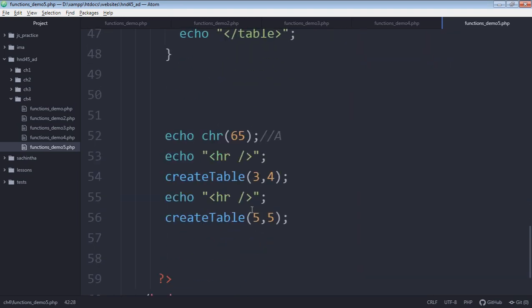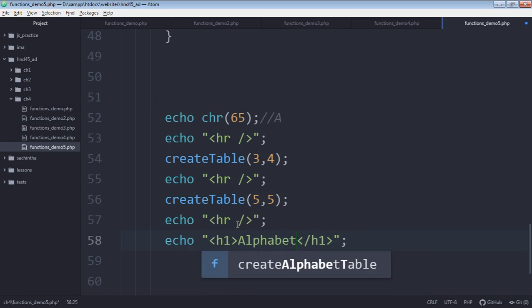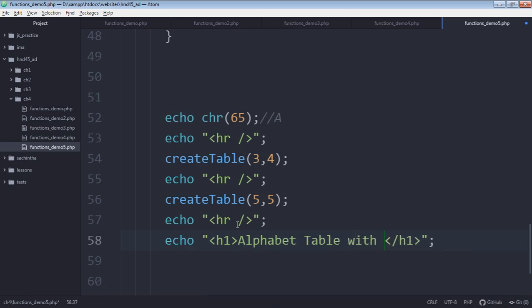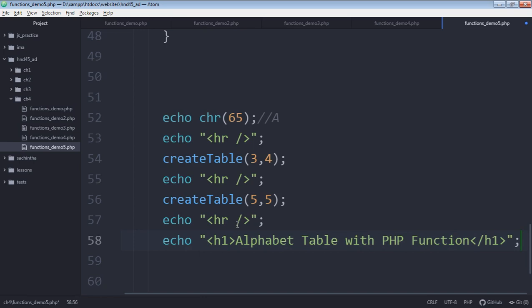So this is the code I'm adding, right? Now let's move on to the latter part of the program. The last one, we'll mention this one as alphabet table with PHP function.